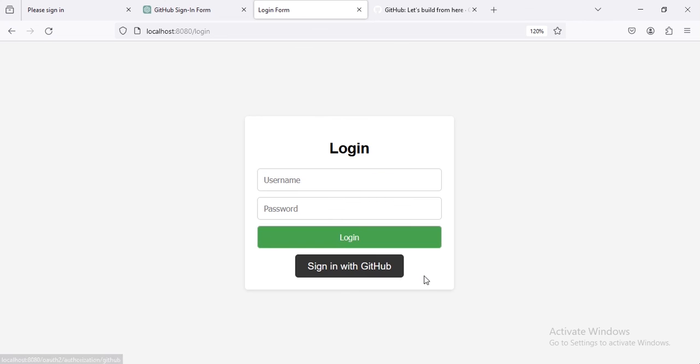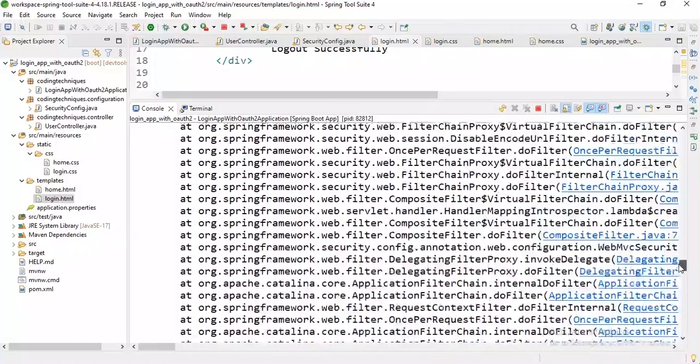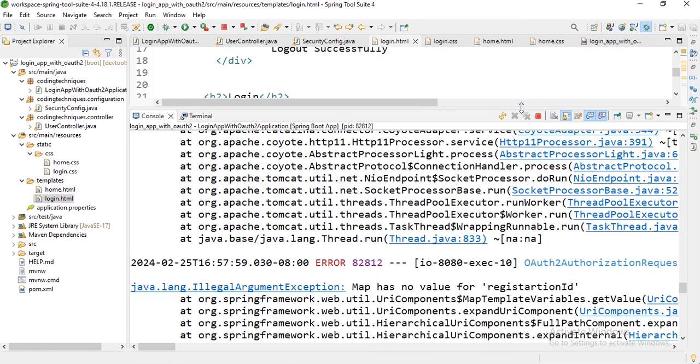So first let's test this link. Sign in with GitHub. Okay, so as you see, it is taking us back to the login page. That is because we have another URL which is not authorized. Let's check. So we need to change the registration ID. We have an error there.